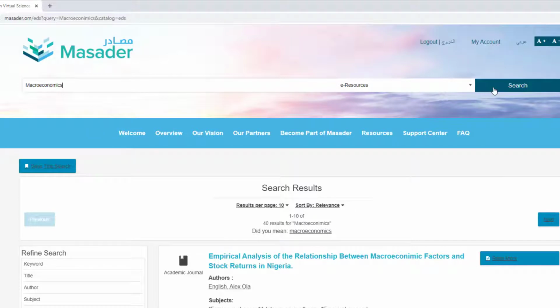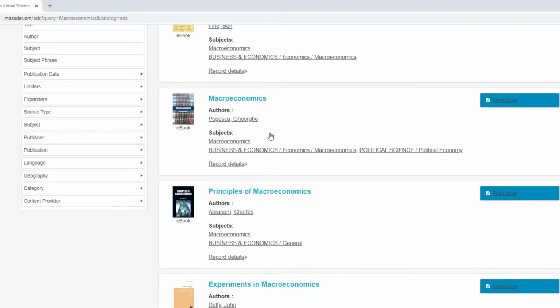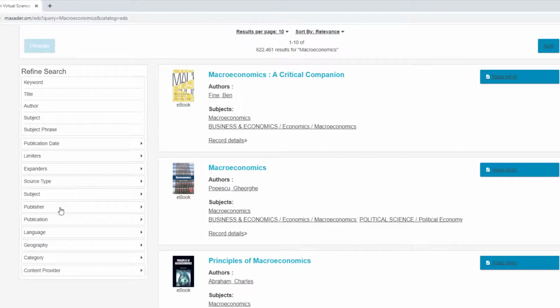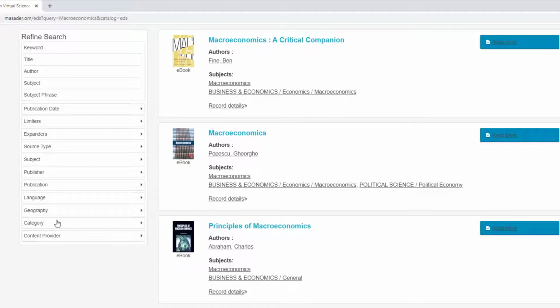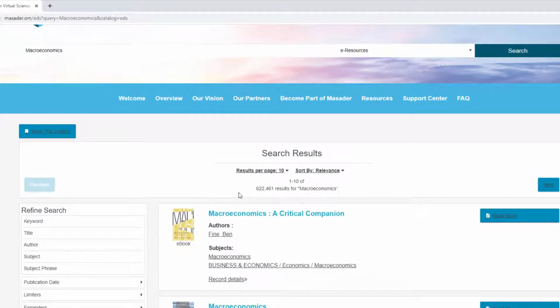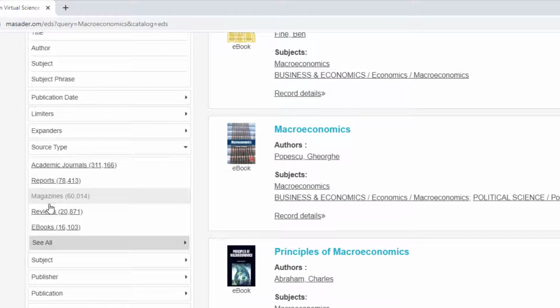So let's search on something on macroeconomics. Again, as we said, this time, because I set the filter already to ebooks, I'm getting a lot of hits on ebooks. Let's say I'm looking for magazines on macroeconomics. This time I'll change it to magazines.